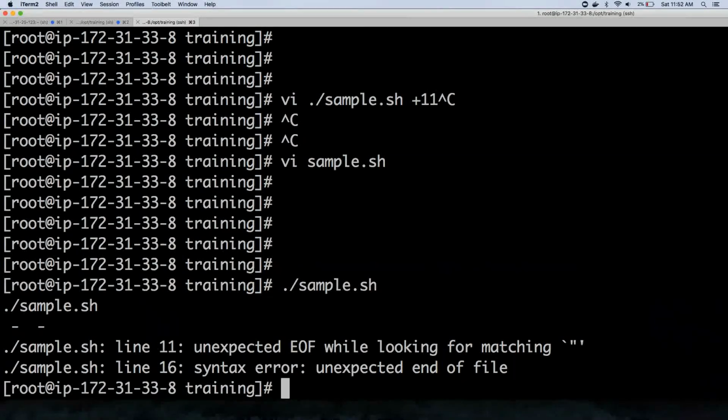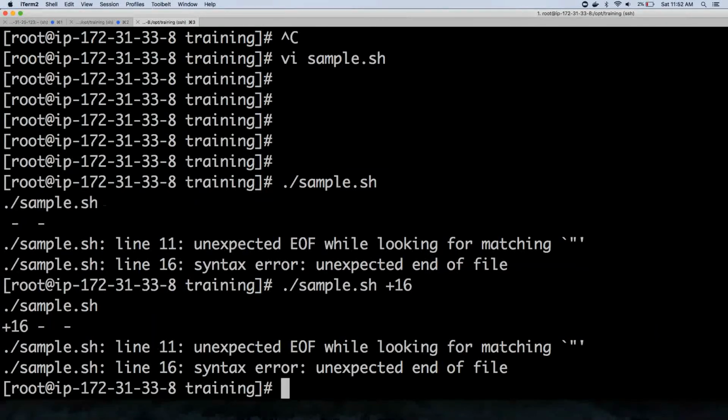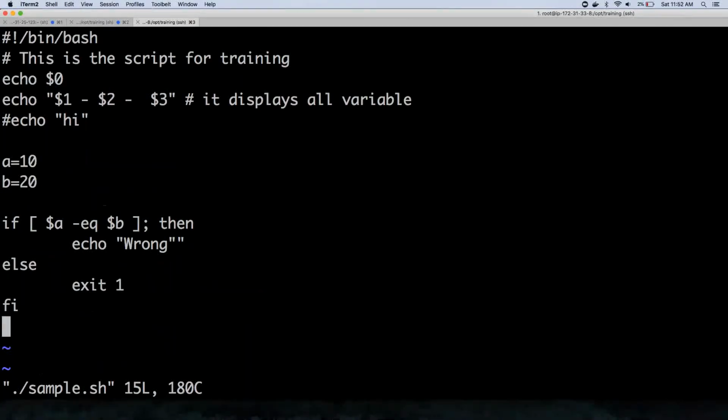What is that given? End of file matching. Unexpected end of file. Which is the line number? Line number 2. What is the problem? What is this? I didn't get it. Echo, round, double quote. Is it okay?